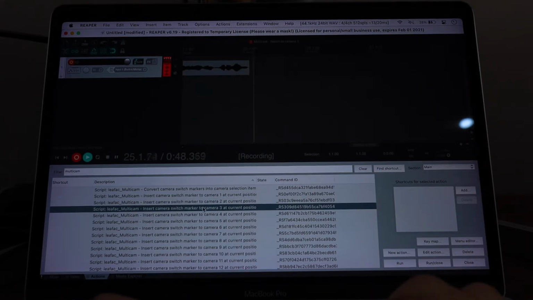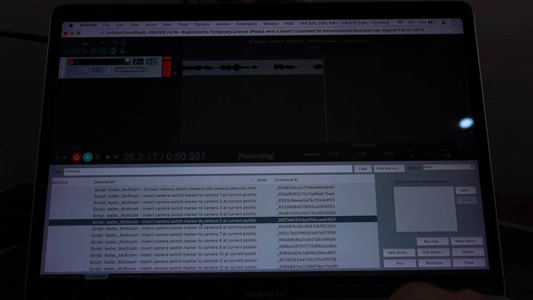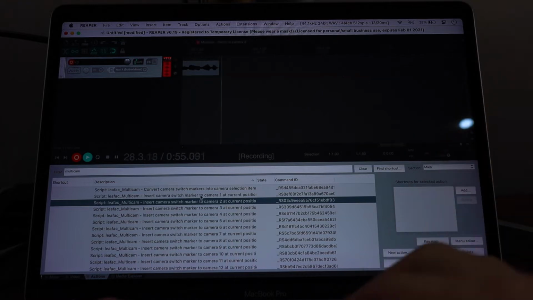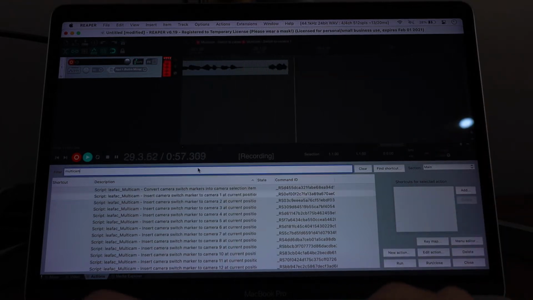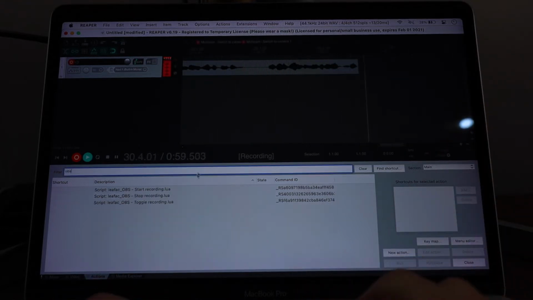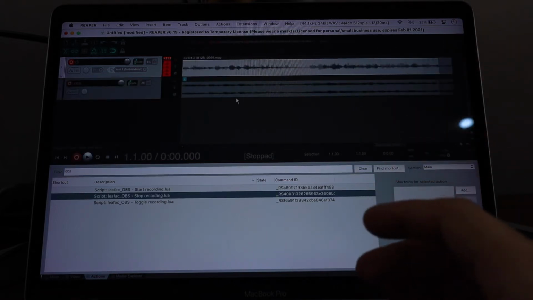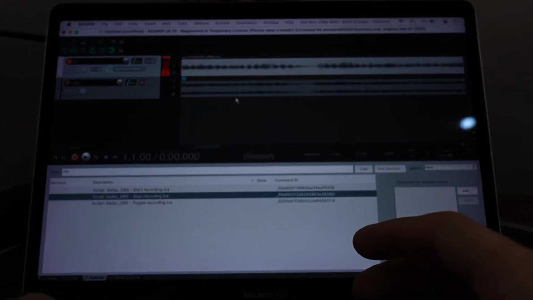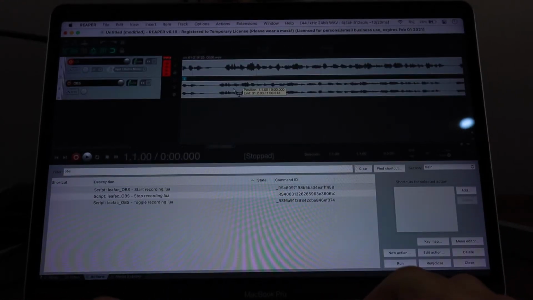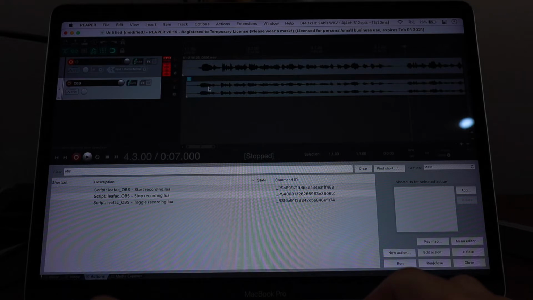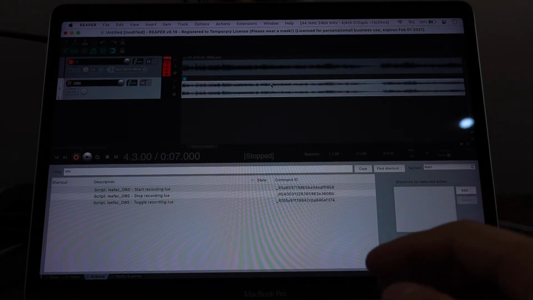So I can switch to different positions in the timeline, in different cameras, and dropping all these markers in the timeline. When I'm done recording, I can use the other OBS action to stop the recording, and that drops the video right in the timeline. So I already have the video in sync with the audio. Well, not quite, it's a few frames off, but I can shift that easily and sync things up, and it's probably good enough. The sync between a camera and my screen would be good enough.